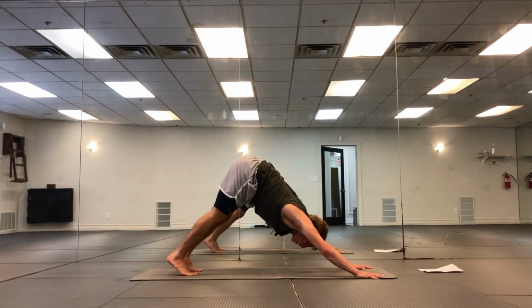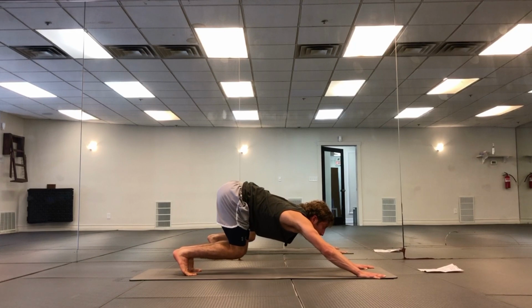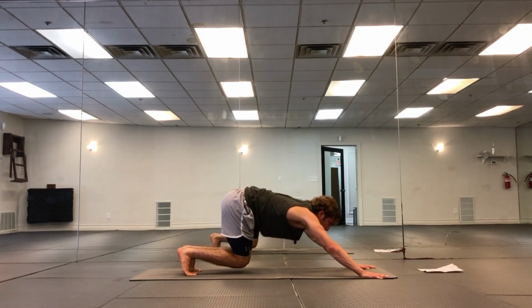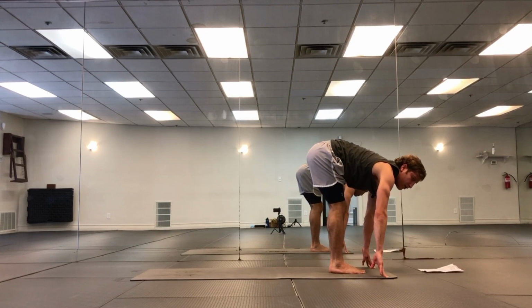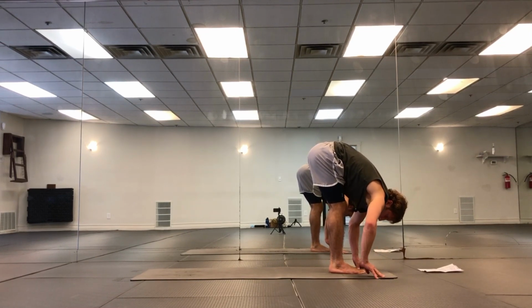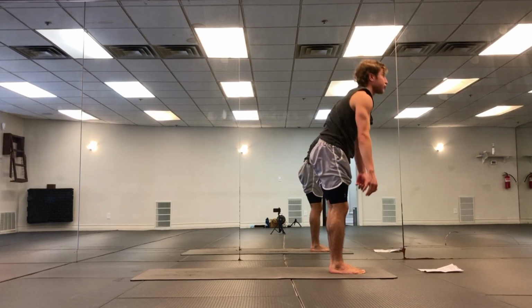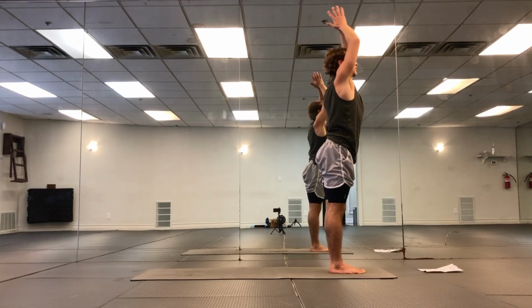Inhale, lift the heels, bend the knees, look up to the hands. Exhale, step or lightly jump the feet forward. Inhale, halfway lift. Exhale, forward fold. Inhale, mountain pose, reach up, look up. Exhale, fold forward.